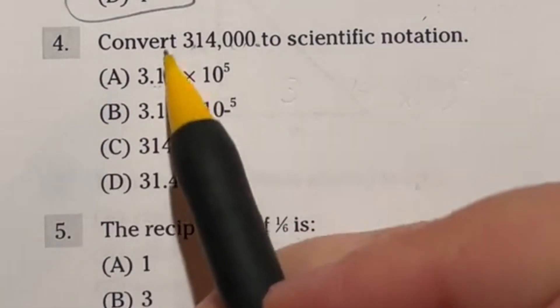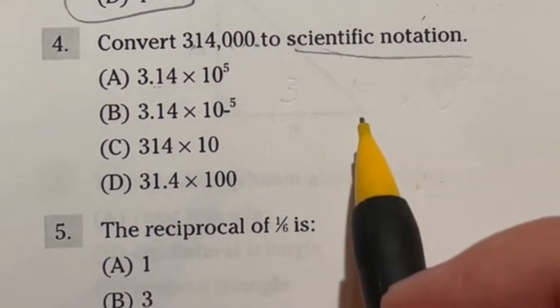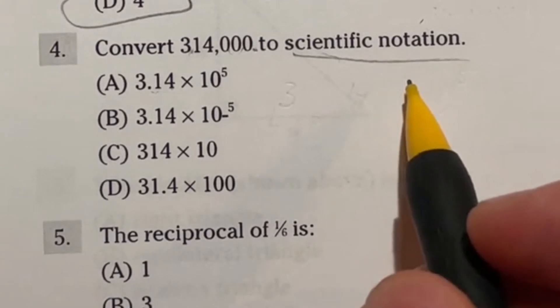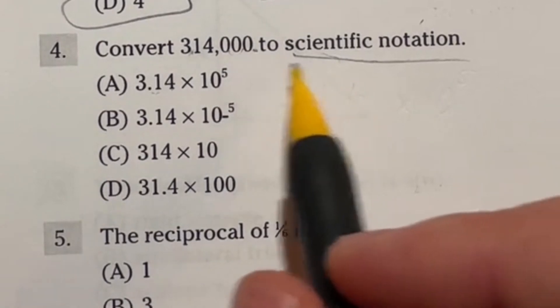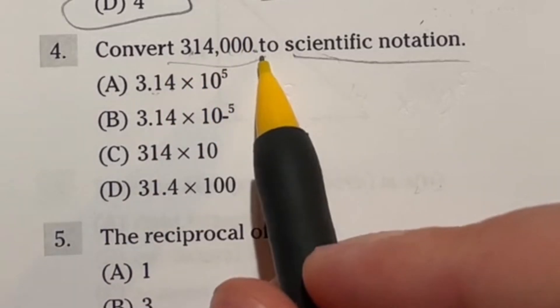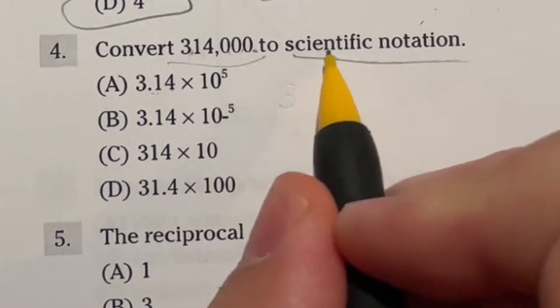So for number four in the ASVAB here, we have to talk about moving something into scientific notation. And when we're talking scientific notation, there's another word that usually goes with it called significant figures, which is essentially how many numbers you include when you're trying to abbreviate a large number like this or usually much even larger than this guy. So let's talk about how scientific notation works.